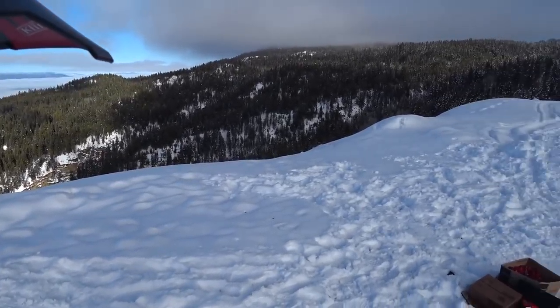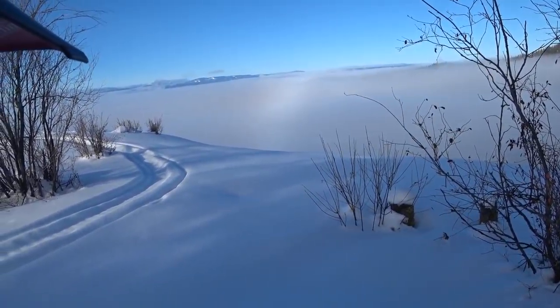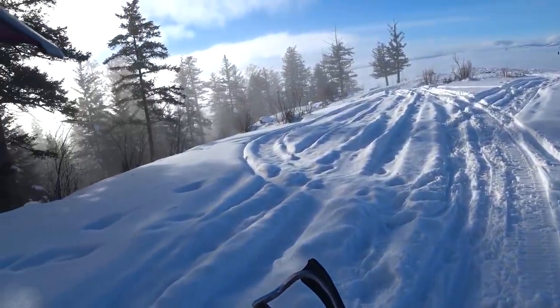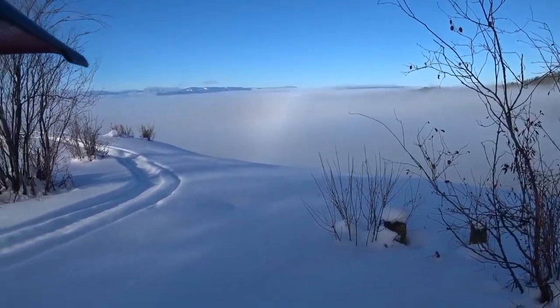Stick around. I'm going to go for a little ride here and see how those studs work. I'm just up on top of one of my favorite cliffs here - it's actually right near my house. This mist keeps blowing in, fog I guess. It's kind of cool, we're right at the fog level pretty much.